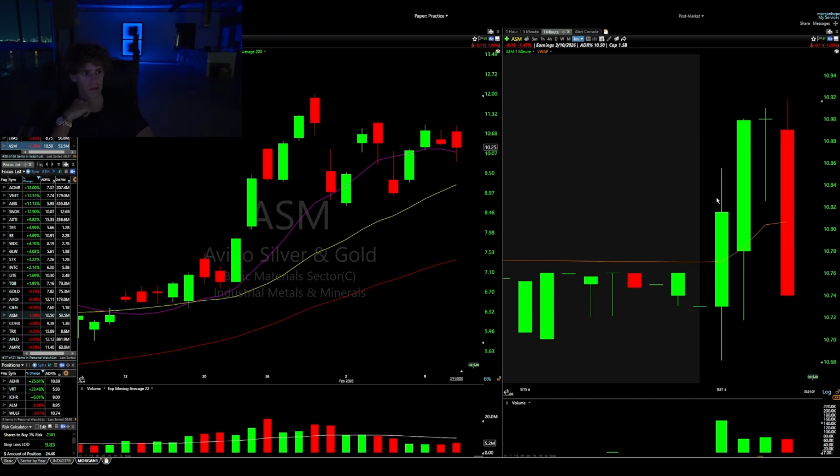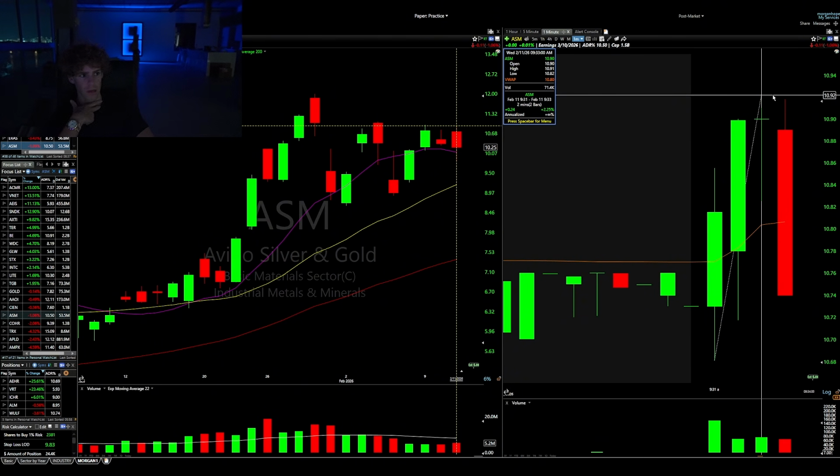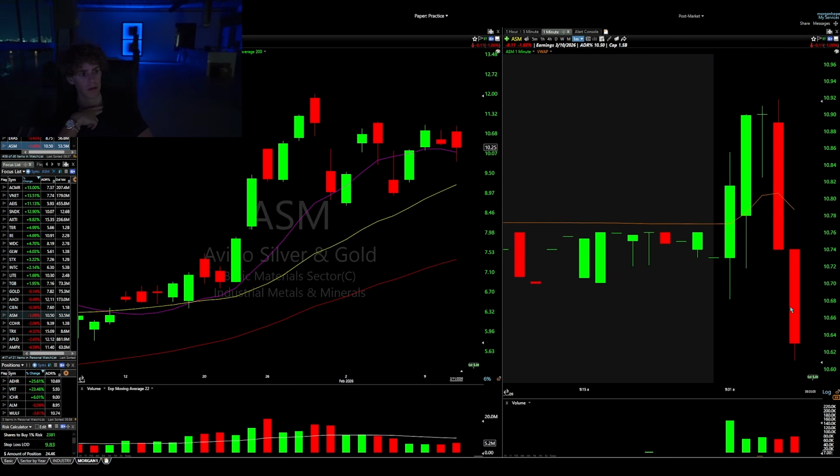And this opening range was beyond inactive. I mean, it really only went up like 2.5%, 2.25%. You would have been stopped out literally like 2-3 minutes after entering. So you would have taken a loss on that.